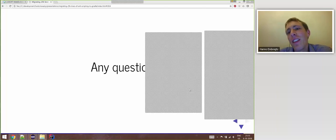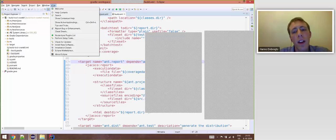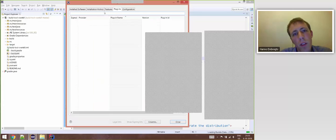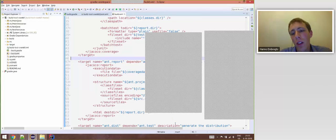He asked, hi, do you have any experience how good is IDE support for Gradle projects, in particular Eclipse? Does it perform well, or do you end up with running build from command line? Also a good question. In my demo just now, I used a Gradle plugin. I guess it's developed by the Spring team. Where can I see this? I guess somewhere around here. Plugins. Oh, that's very empty. Yeah, it's called the Gradle plugin. You can just look it up on the marketplace. There are two plugins that you can use. I'll just search for them right now.